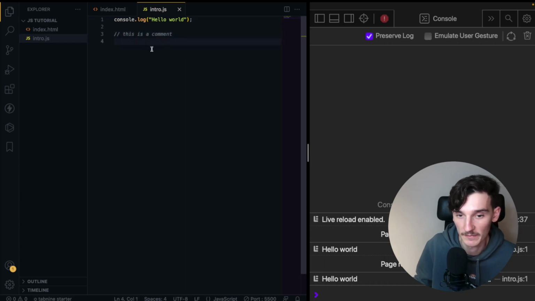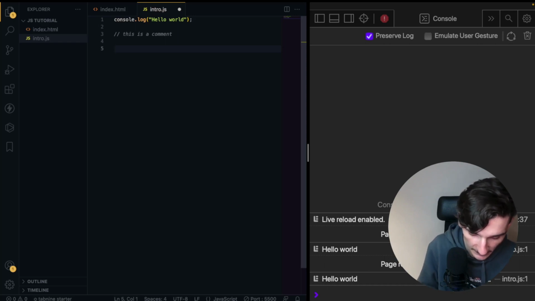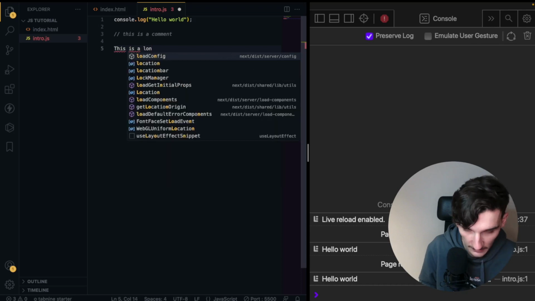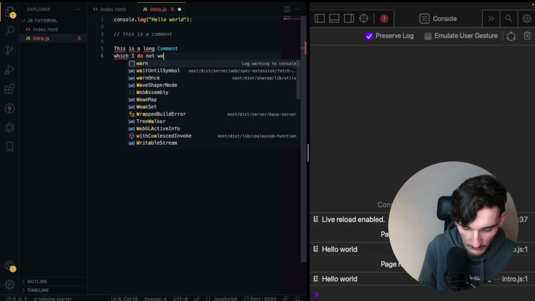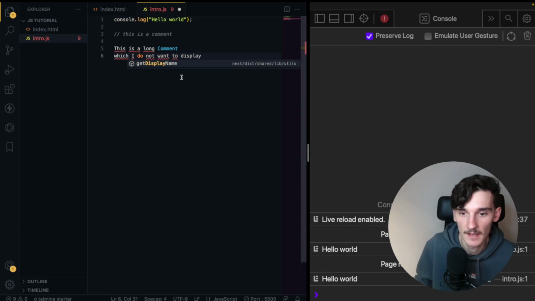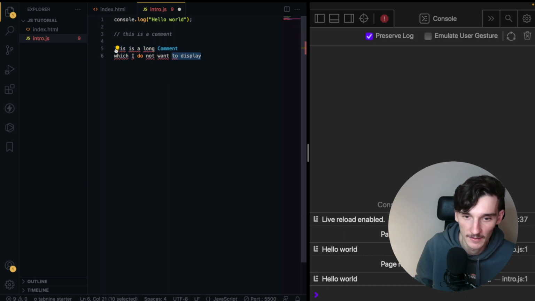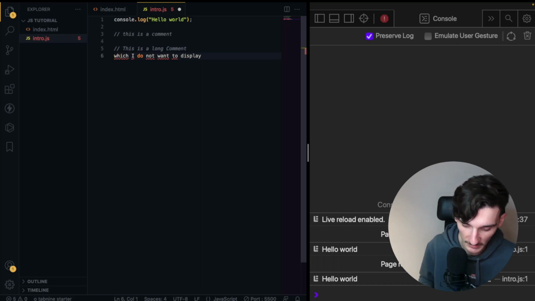But what if I want to make some text in a few lines? This is a long comment which I do not want to display. I can achieve commented lines by making each line with the slashes, which is not super practical when I have too much code.